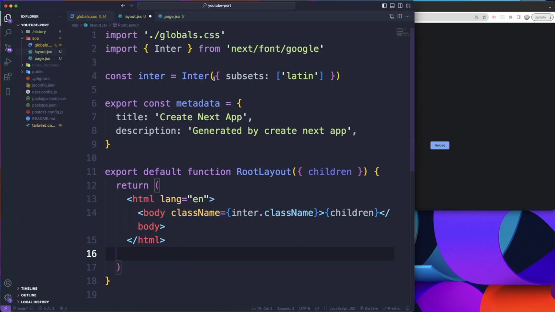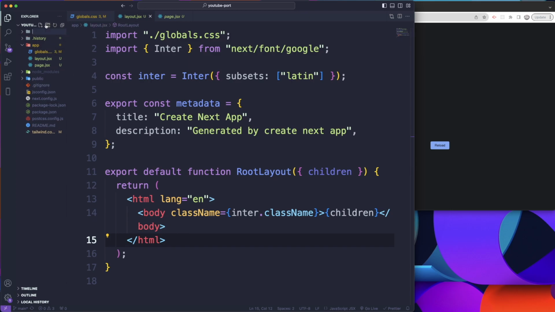So now let's add some stuff into our layout. Trying to think of how we should do this. Should we make our components now? I think we should do that. Yeah, let's go ahead and do that. Let's go ahead and make all our components now. So head over to the root of your folder, and we're going to make a components folder. All right, and we're going to go ahead and create all our components.